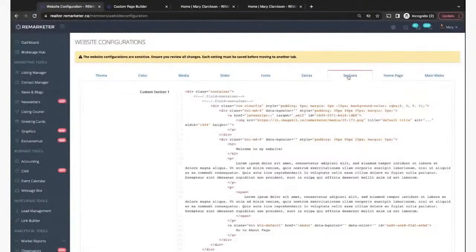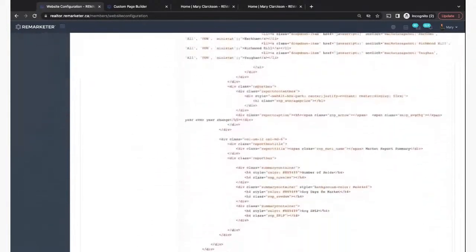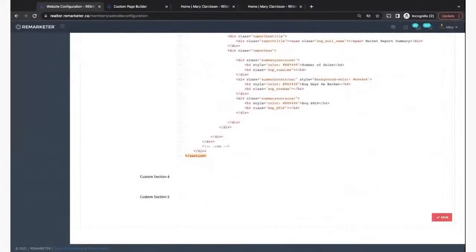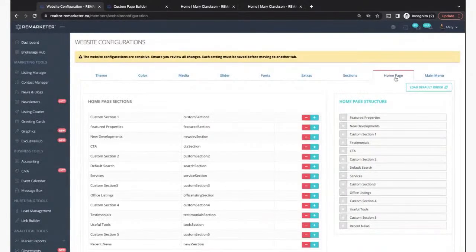So now you know about the sections. You know how to create code for the different sections. You have 5 of them available on your homepage. You can create any custom content that you wish to add to your homepage. You can go ahead and add them to your custom sections. And then you can go under homepage here and change the structure, change the order.